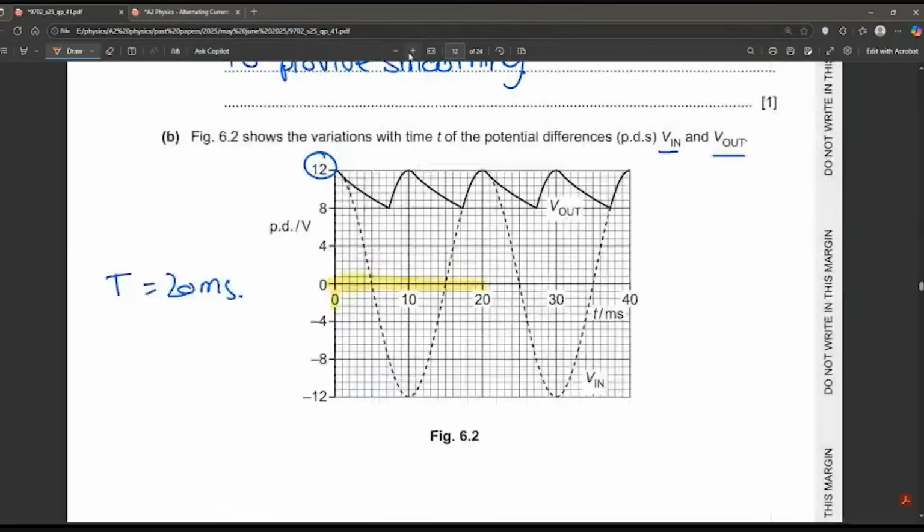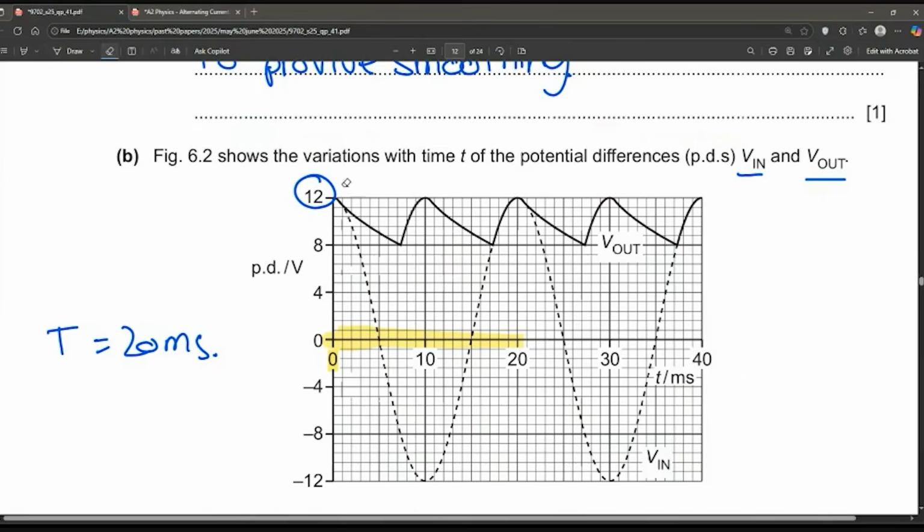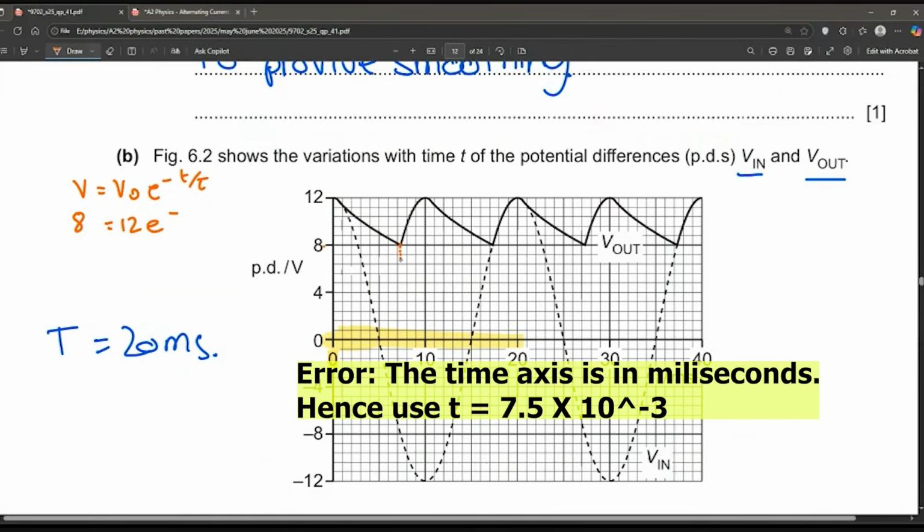If you realize this thing, यहाँ पे क्या हो रहा है बेटा? डिस्चार्ज हो रहा है. ठीक है, let's apply the discharge equation. V is equal to V naught E minus t over tau. बेटा यहाँ पे एंडिंग पॉइंट वोल्टेज की वैल्यू क्या आ रही है? 8. पीक वोल्टेज क्या है? 12 E minus time. कितना टाइम लग रहा है for the discharge to occur? Let's say यहाँ तक हो रहा है 7.5 seconds. Okay, let's say this is 7.5 seconds.